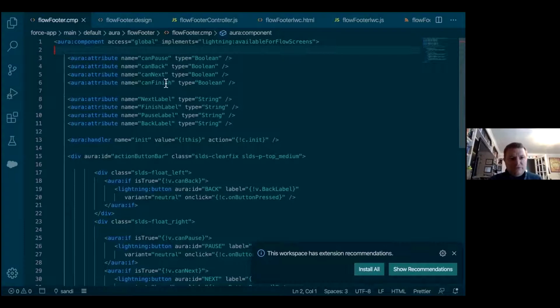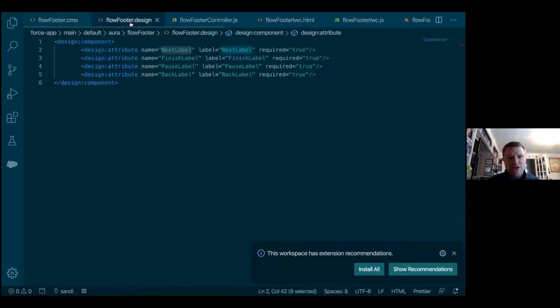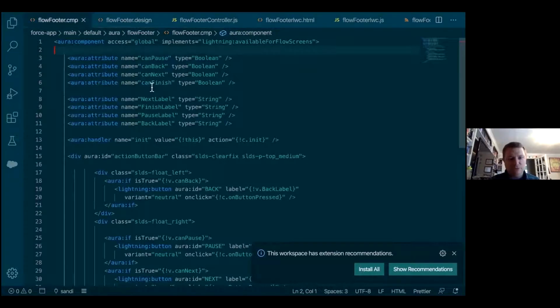We also have the attributes for our labels, and in order to get these attributes exposed to the flow, they need to also be referenced in our design file. The name of the design attribute needs to correspond to the attribute that's in the component file.